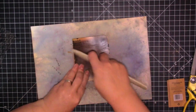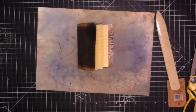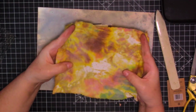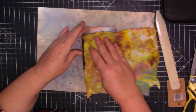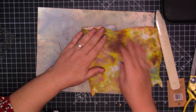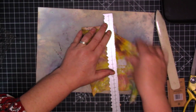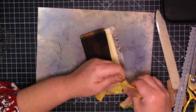Right, I'm just going to round my corners. Which one do we want? That one, number 10. And the back ones as well. Where are we? That one. And then I'm just going to do a little bit of embellishing on the front.